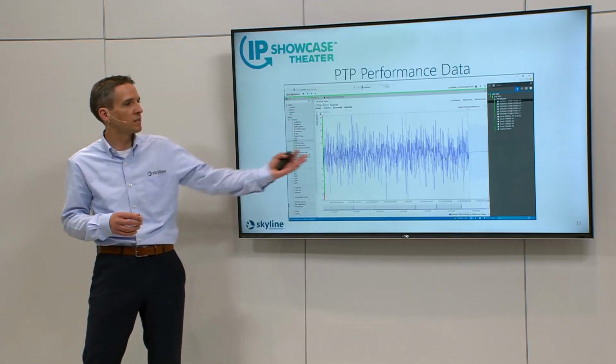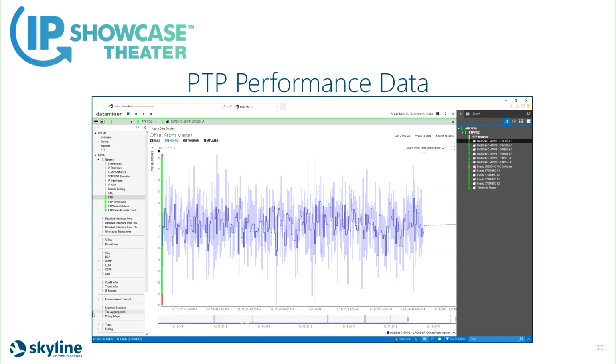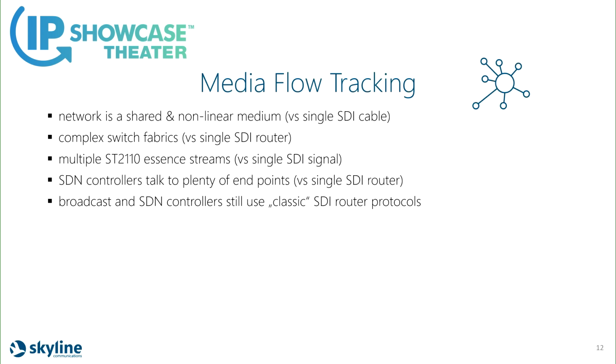And then you can go into more details, like this one here, where you see trend graphs of the offset from a master over time, and you see potential network degradations as well in a very easy manner. So once you're done with PTP, most important for us, that's always the first thing we look into when we do those projects in all-IP infrastructures.